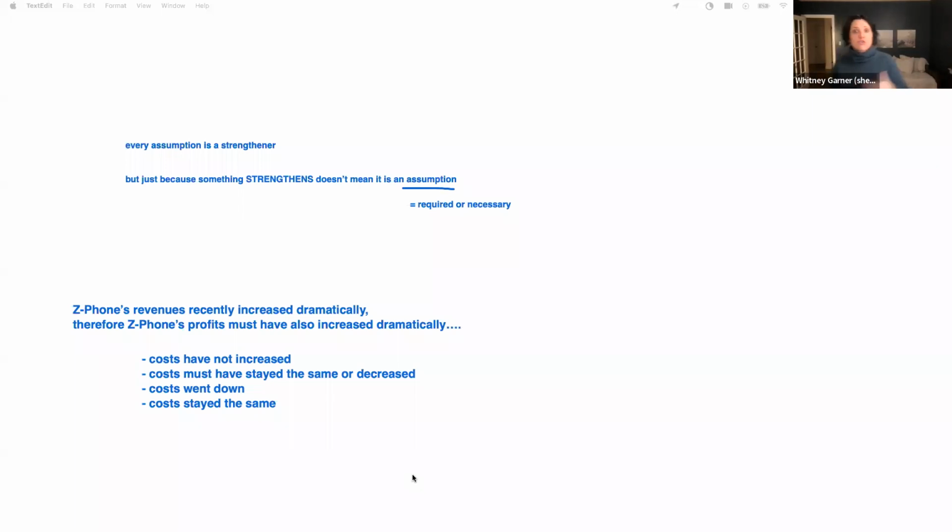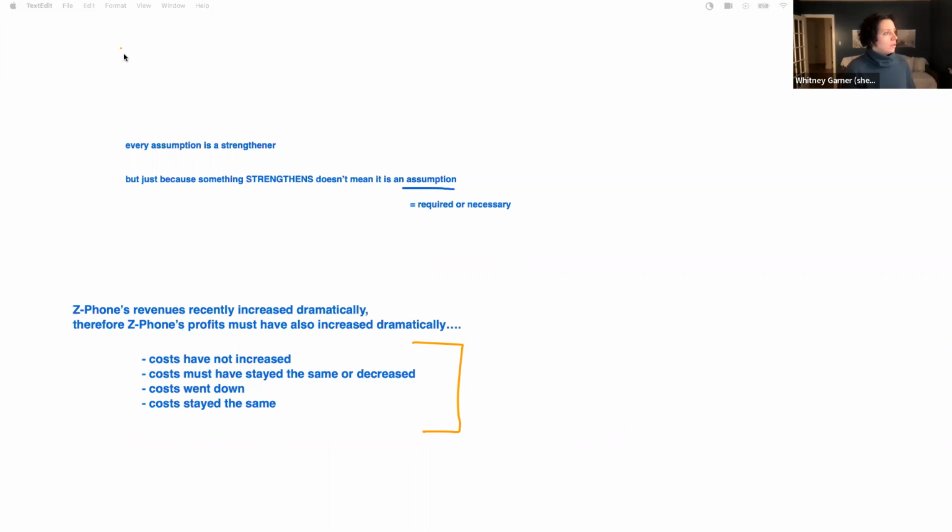So all of these strengthen because they're all getting at this hole in the argument between revenue and profit, which is cost. Y'all were all thinking cost. The fact is, while every one of these would certainly help my conclusion, none of them are required. And so the assumption is often written in very weird language. It will often eliminate the one worst case scenario.